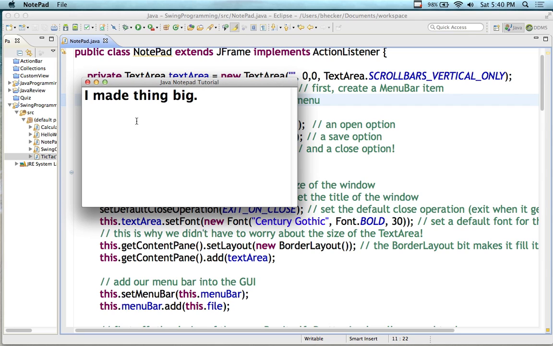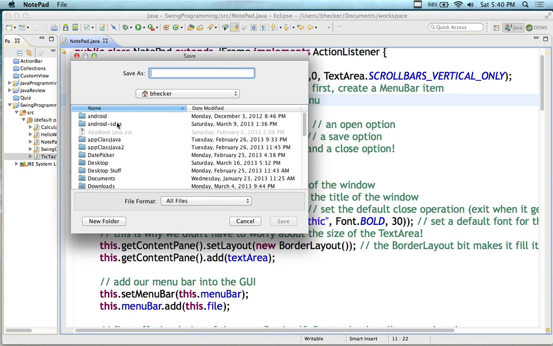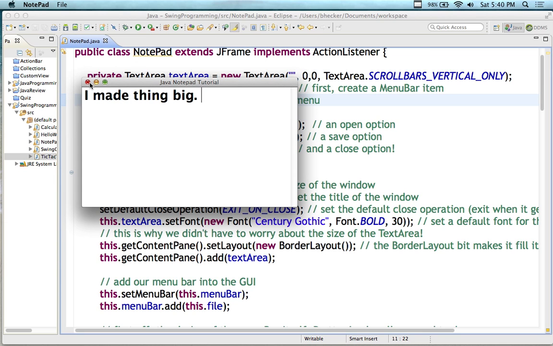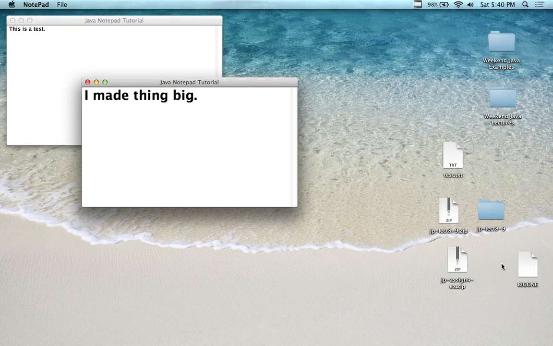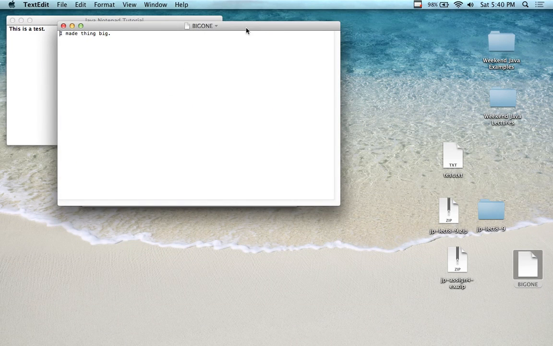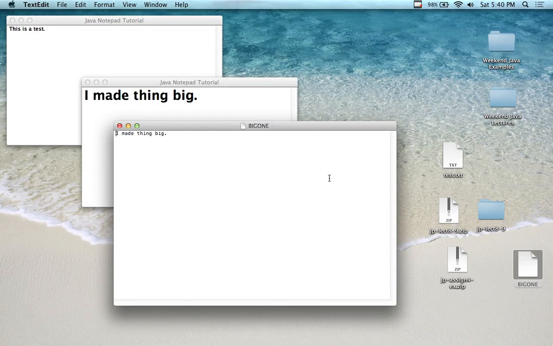But here's the problem. I said I made the text bigger, right? And I'm going to save it. I should set this to open up to the desktop, which I can do, and I'll show you in a few minutes. I'm setting where it opens, and set it to the big one so I can see it. But it's going to look small because it's just in the view. Look, I made things big. No, you didn't. It's pretty small. It's just the text view that's showing it that way.